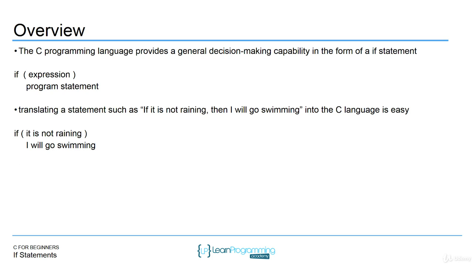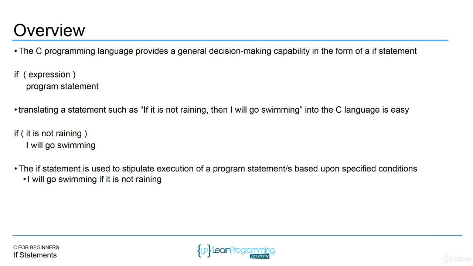If you have multiple statements, you would put them inside curly braces. But in this case, we have one statement, so inside the body of the if statement is I will go swimming. So it has to not be raining in order to execute I will go swimming. This is why it's in the control flow. You're not always executing I will go swimming. It depends on whether the condition is true or false. So you may be skipping over code, so you don't have a sequential process.